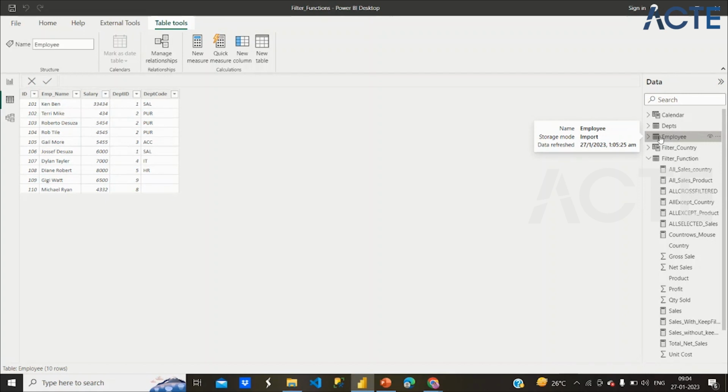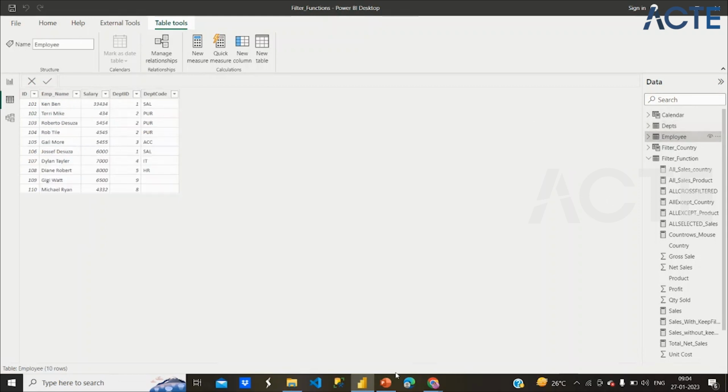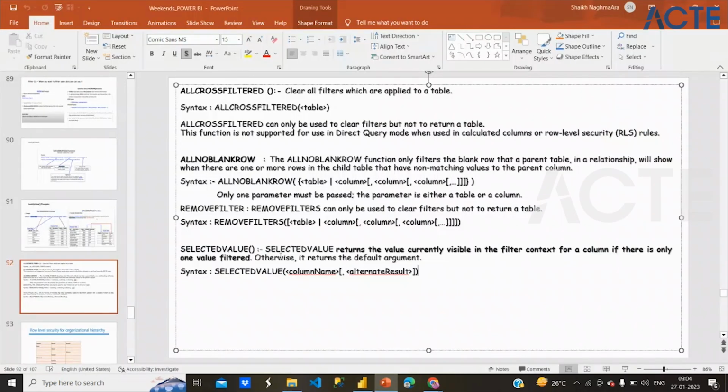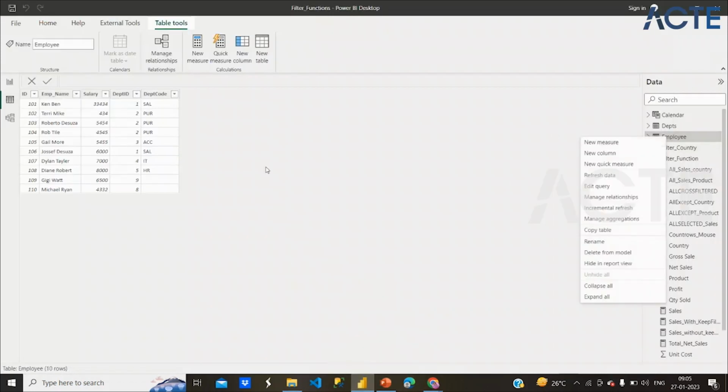So in this we have this table. This is very simple.